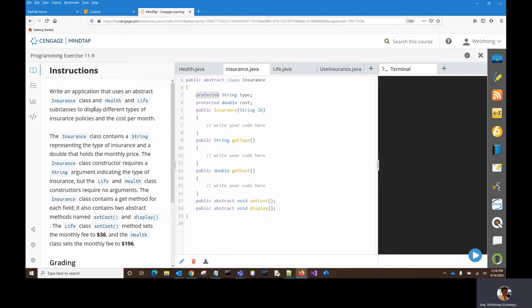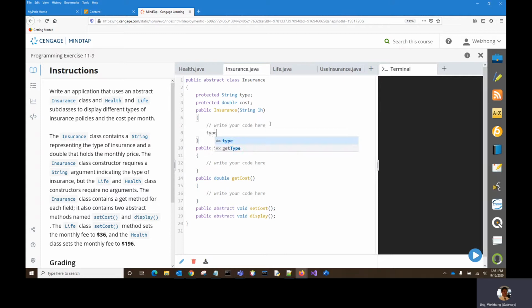So in this case, follow the instruction here. You need to complete the insurance. It passes a parameter called life or health. So in this case, you need to set type equals to life or health, right?